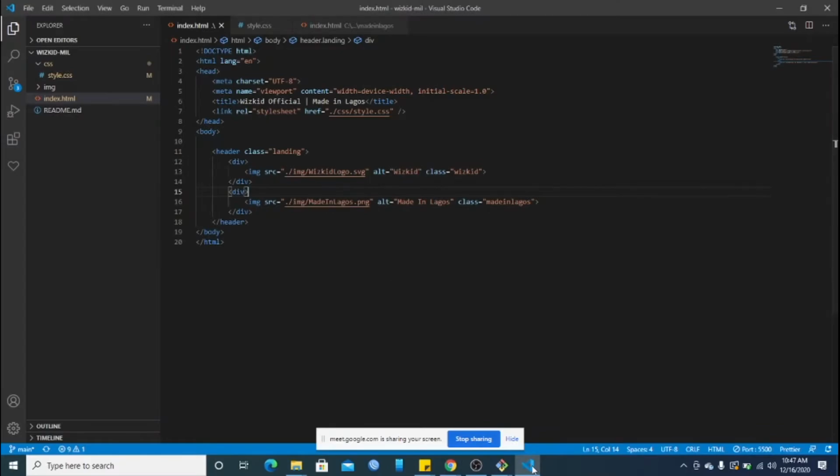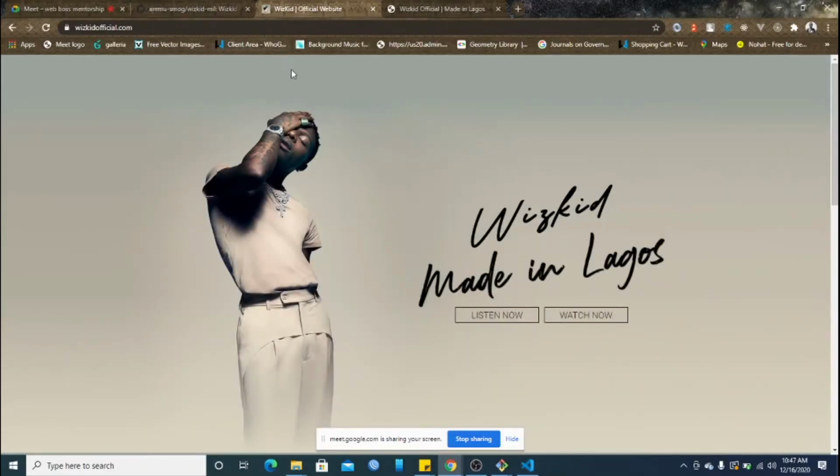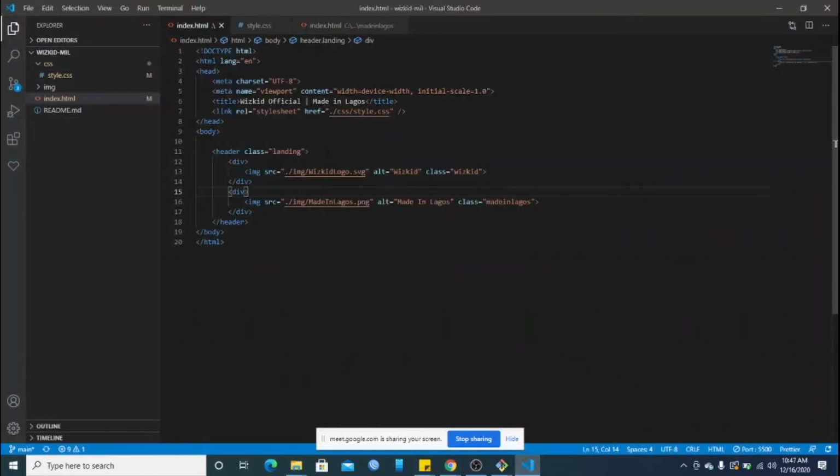Basically, if we split this screen into two equal halves, it appears like this guy is at the center of that half or left aligned to that other half. So here's what I can do.